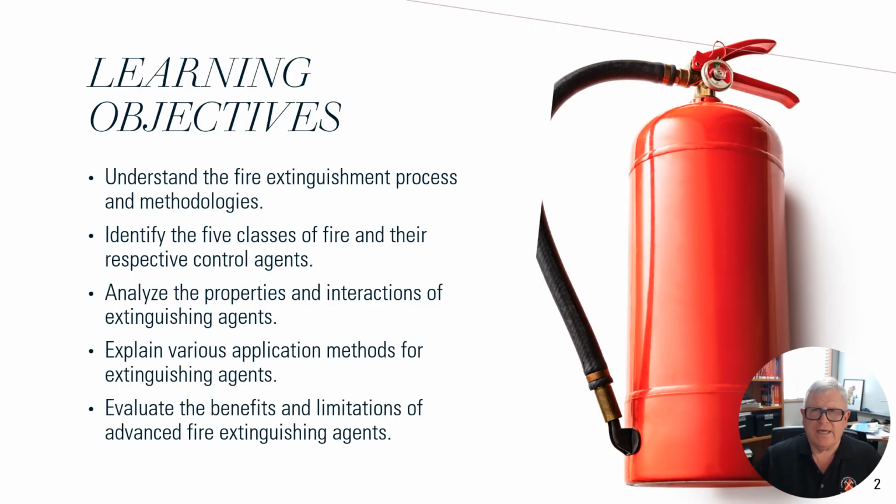Our learning objectives outline what we aim to achieve in this session. We will dive right into the fire extinguishment process, identify the 5 classes of fire, and analyze the properties of extinguishing agents. Additionally, I will explain the application methods and evaluate the benefits and limitations of advanced agents, ensuring a comprehensive understanding of fire safety.